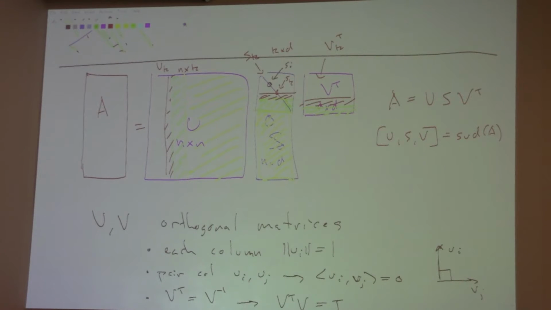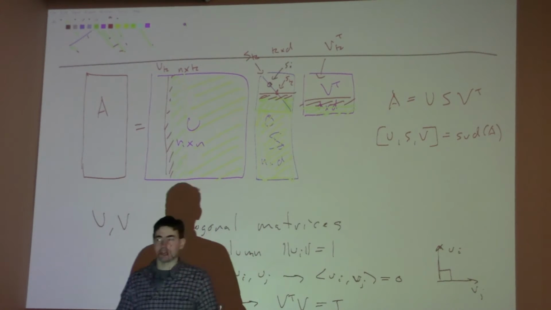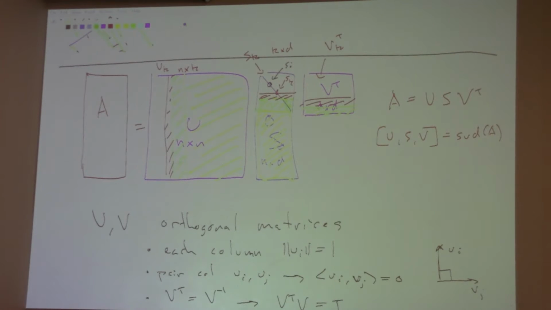did I do that wrong? Yeah, that's still fine. The reason you chop off the bottom ones is that there are also these blocks here that you also don't care about. So that's why the bottom part doesn't matter, as it turns out. So this top part here, VK transpose, is going to be a K by D matrix here.